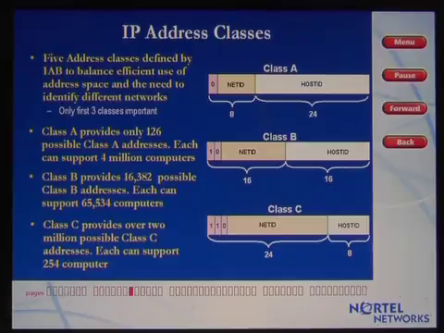Class C addresses, defined by 2 ones followed by a 0 in the first 3 bits of the address, are intended for small subnets. Class C addresses have a 24-bit net ID and an 8-bit host ID, yielding over 2 million possible addresses. Each network can support up to 254 computers. Most companies who now request a new Internet address are provided Class C addresses. If they require support for more than 254 hosts, then they are provided multiple Class C addresses. Only when they need more than 16 Class C addresses are they given a Class B address.